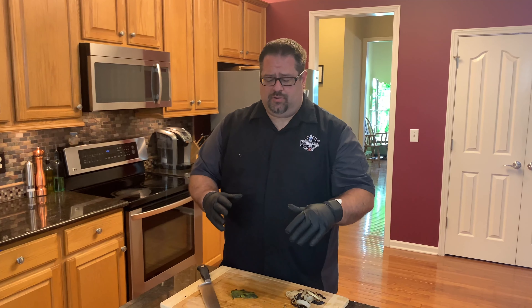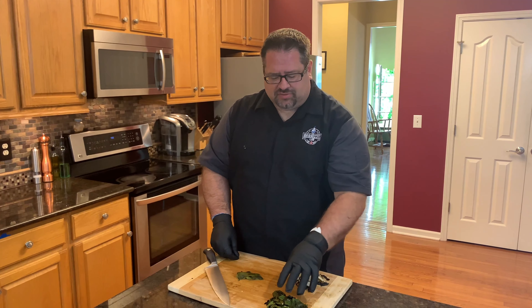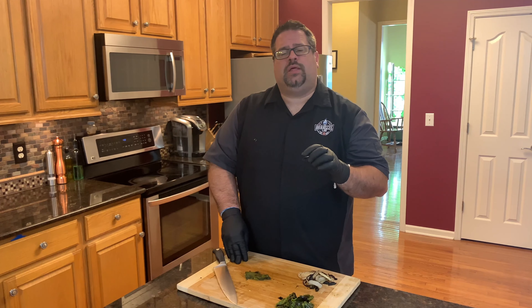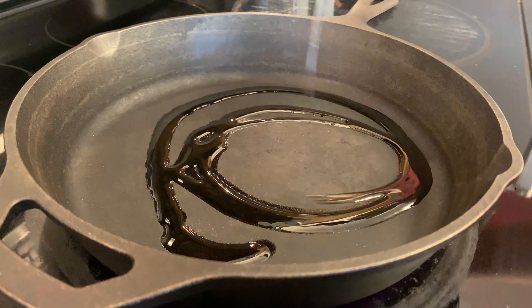We've got the veggies off the grill. We put the poblano and jalapeno in the paper bag to steam the skins off. Now we take them out and the outside skin is just nice and crispy — it's really easy to just pull off the outside. We want to do that because the skin is almost like wax paper; it's not great to put into a queso fundido. So we peel off all the skin, then do a fine dice — a really small dice — on the poblano, jalapeno, and onion, and add them to our chorizo that's already in the cast iron pan. Then we're going to add the cheese and get this out on the smoker.